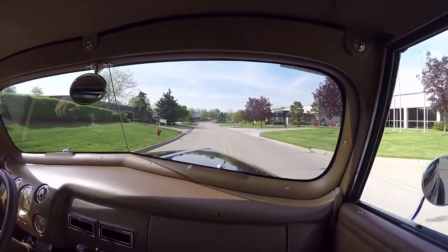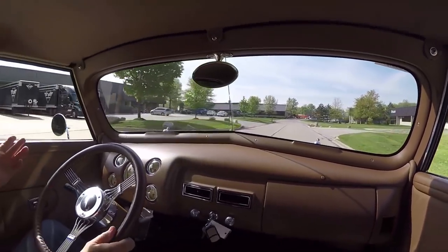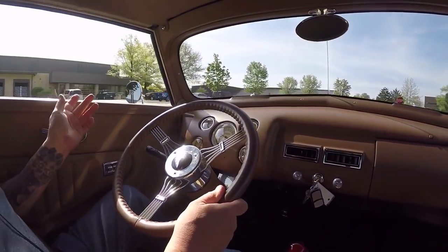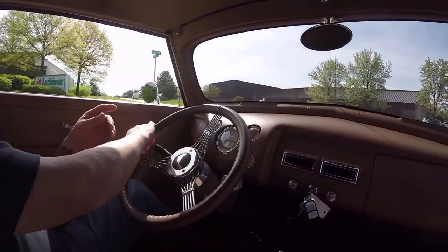And it's got Ford power, which is very, very cool. And this banjo steering wheel, man, you wanna talk about cool? Man, it is sweet. You see all the gauges are working. I tell you what, I love this car.